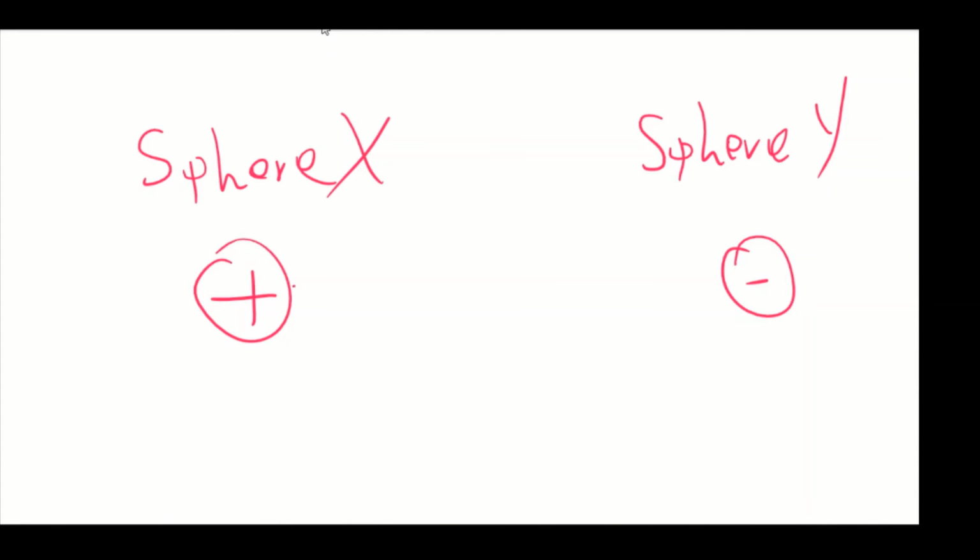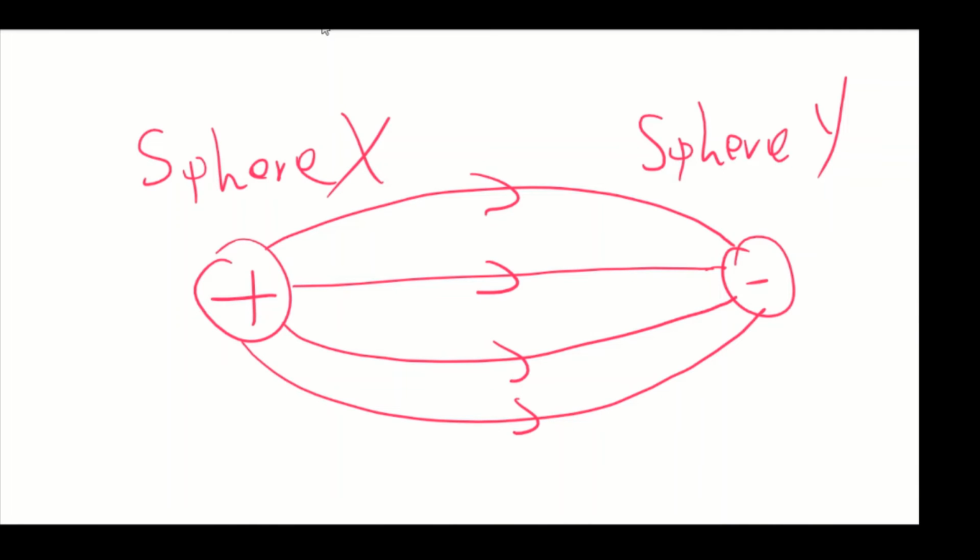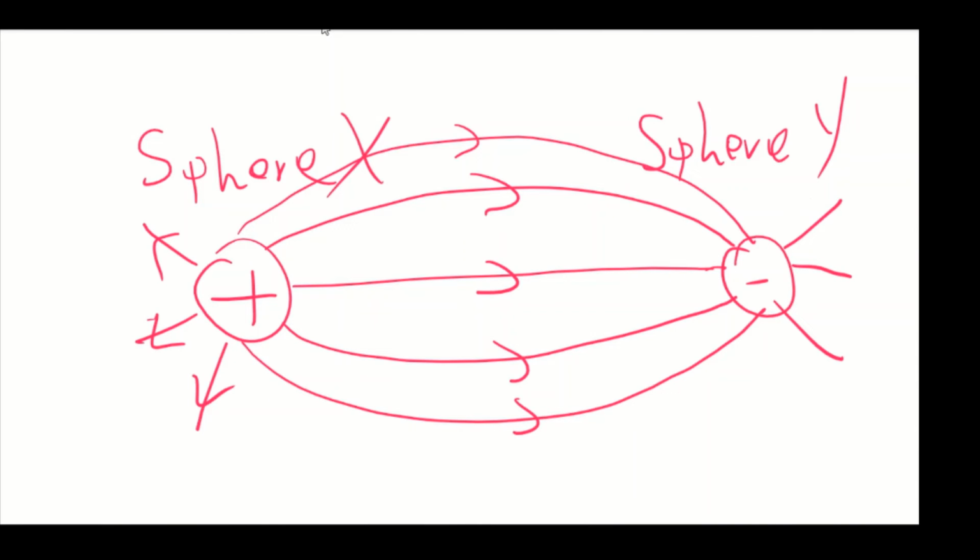So we can simply indicate the direction of the field here, and we'll put another electric field line and its direction. So you can simply draw this, which is not really difficult, and another electric field line with its direction, and then you indicate the rest like this and like that. So this is going to be your electric field, showing the lines going from sphere X to sphere Y.